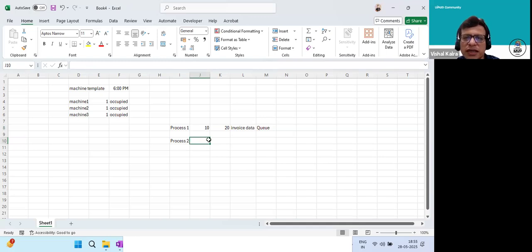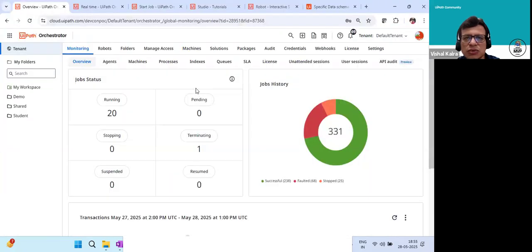Whereas a storage bucket can store any kind of data. Suppose I have some files getting downloaded and things like that, I can store them there. And a storage bucket can hold a large amount of data. Another difference with queues is that I can monitor how many transactions went fine, how many failed, and things like that.